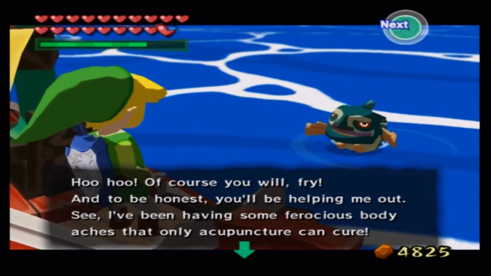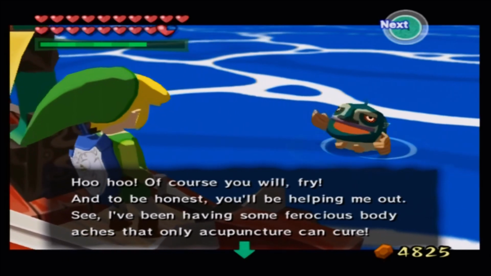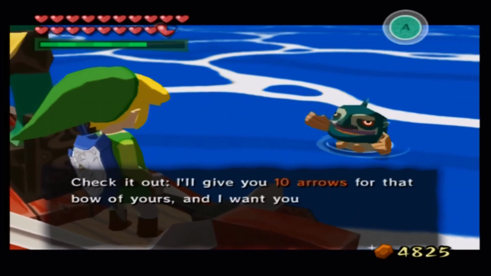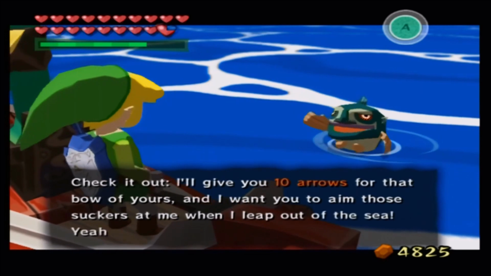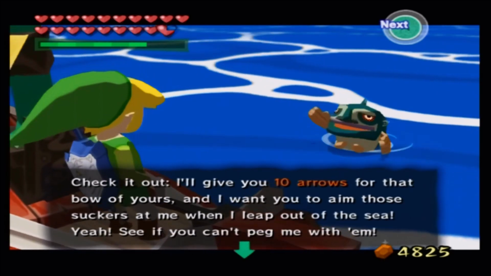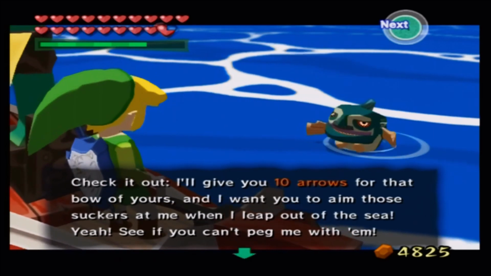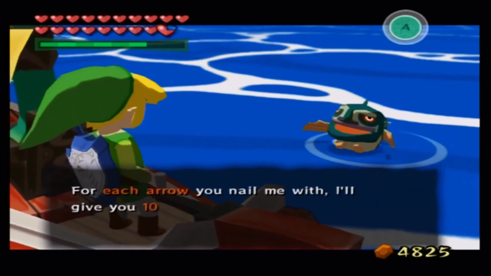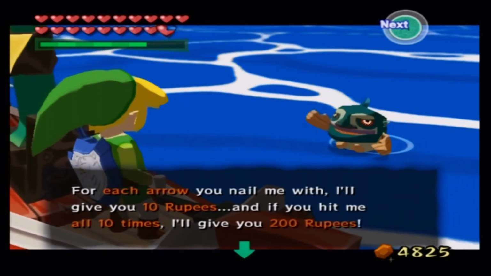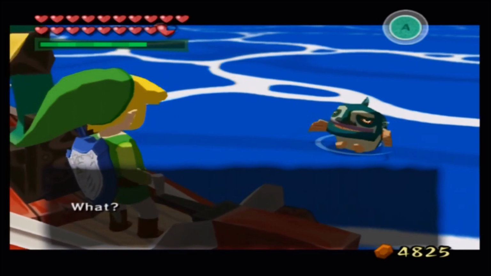See, I've been having some ferocious body aches that only acupuncture can cure. Check it out. I'll give you 10 arrows for that bow of yours, and I want you to aim those suckers at me when I leap out of the sea. Yeah, see if you can't peg me with them. For each arrow you nail me with, I'll give you 10 rupees. And if you hit me all 10 times, I'll give you 200 rupees.